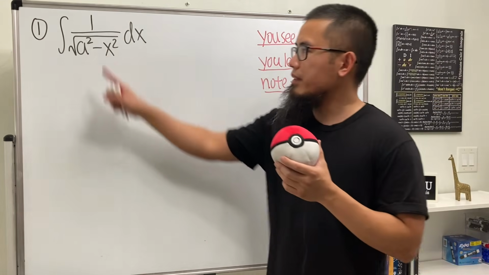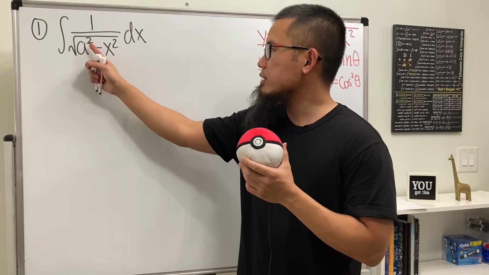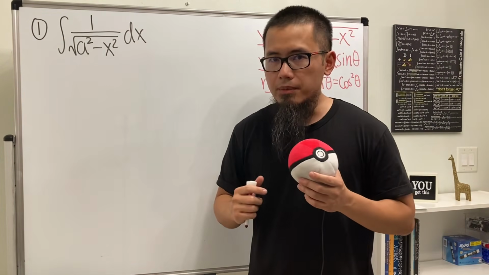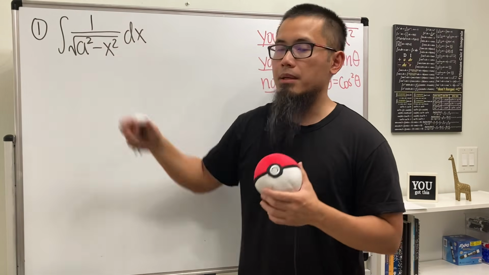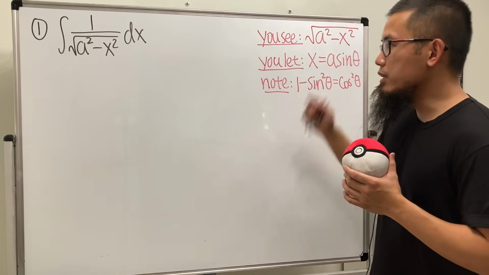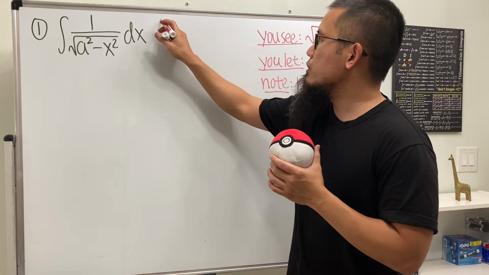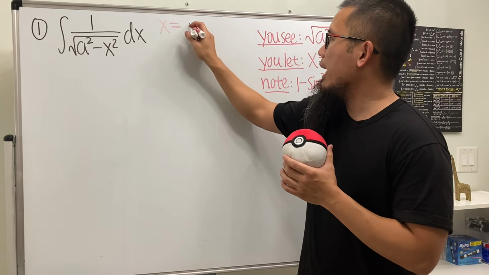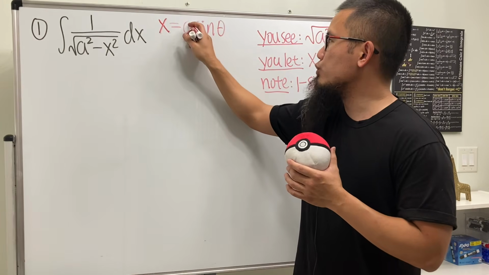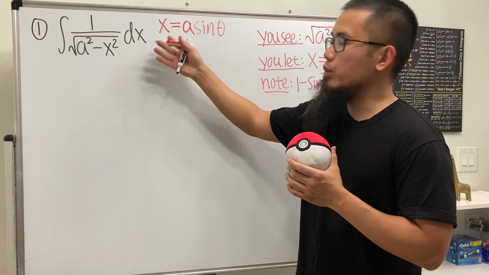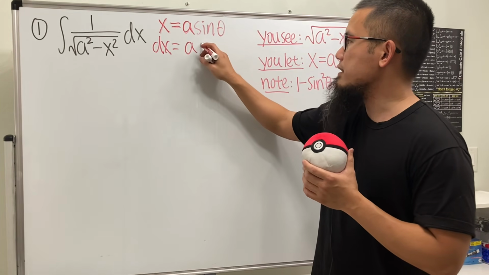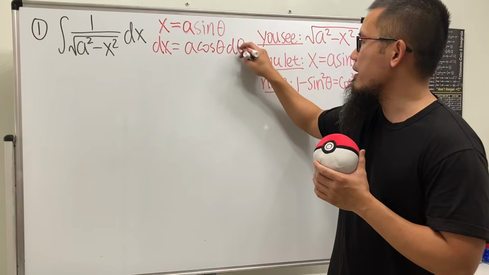Take a look at the first one. We have the integral of 1 over square root of a squared minus x squared. So as we can see, we have this right here. And you see, we do not have x on the top because otherwise we can just do a u sub for that, but we don't. So let's just go ahead and do this and see what happens. So I'm just going to let x equal a times sine theta, as we said over there, and then we just have to do our usual business. And the usual business is that we differentiate both sides, so we get dx, and that's going to give us a, and the derivative of sine is cosine, and then we have the d theta.